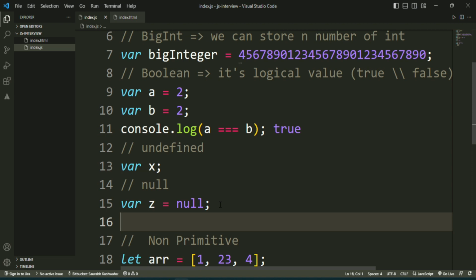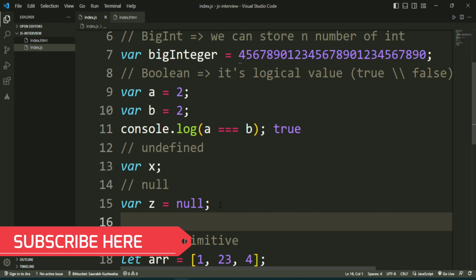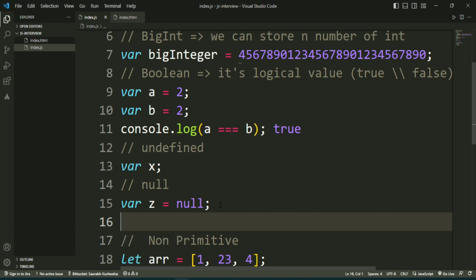What is the symbol? Symbol is a new data type introduced in the ES6 version of JavaScript, used to store anonymous unique values. Anonymous means we cannot know the value, and that value is also unique. That is the purpose we use it for.